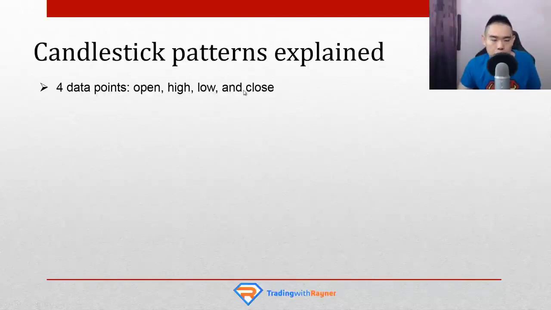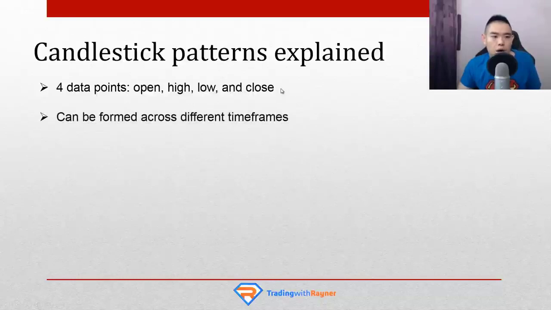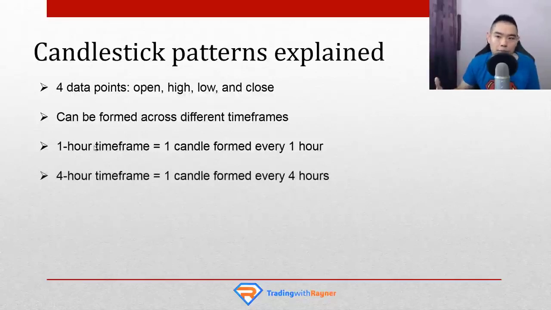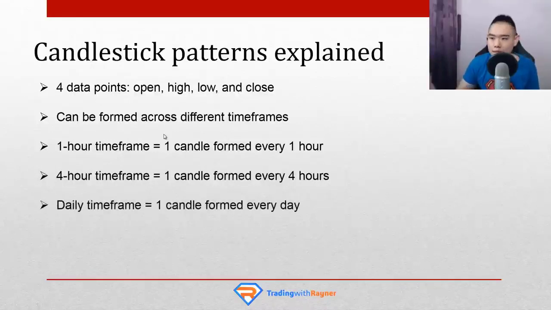So I'll explain this in more detail shortly. What I want you to know is that candlestick patterns can be utilized across different time frames. You can use it on the daily, the 4-hour, the hourly, the weekly time frame. Depending on the time frame, on the 1-hour time frame, one candle will be formed every 1 hour. If you're on the 4-hour time frame, then one candle will be formed every 4 hours. And likewise, if you're on the daily time frame, one candle will be formed every single day.